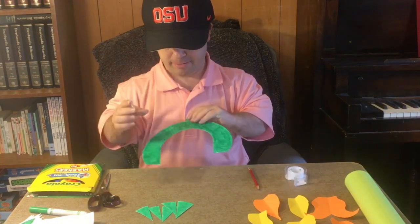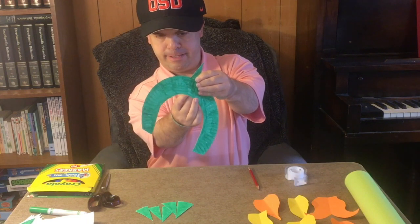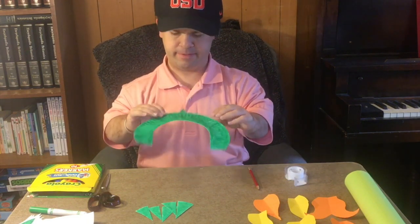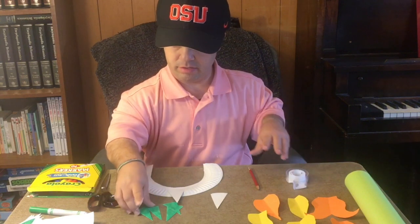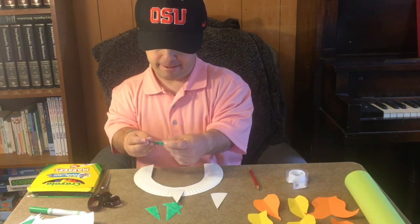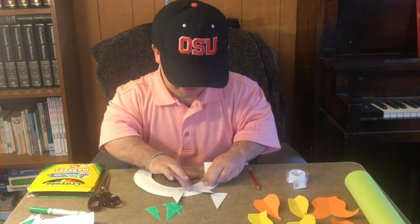I'm going to tape it right like that in the center. See, like that. And then I'm going to put the other ones also around as well. See, I'm just putting a piece of tape on the back and just taping them down. All seven of them.